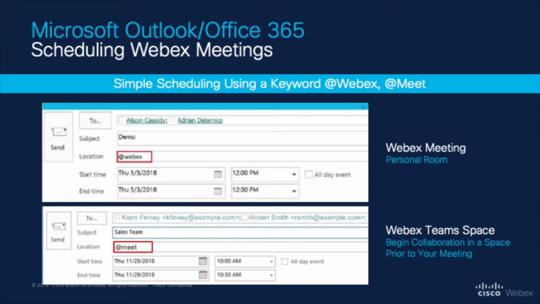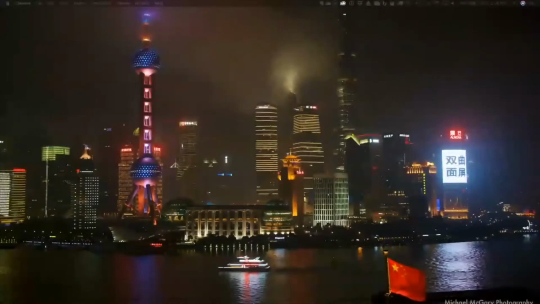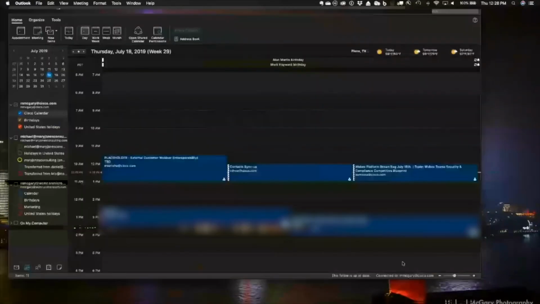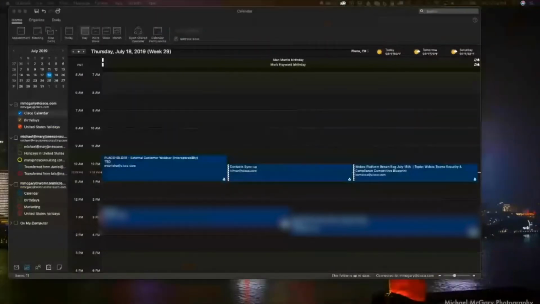So all good. And I'm going to drag my actual calendar over here. So sometimes people get really nervous when I drag my real clients over here that I use internally all the time. But I am going to go ahead and set my Do Not Disturb so that we don't get constantly barraged, because people message me all the time. All right, so what I'm going to do is schedule a meeting directly from Outlook.